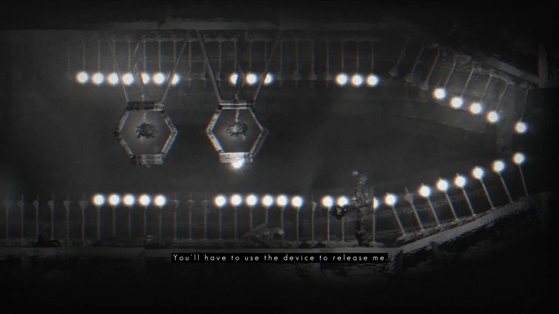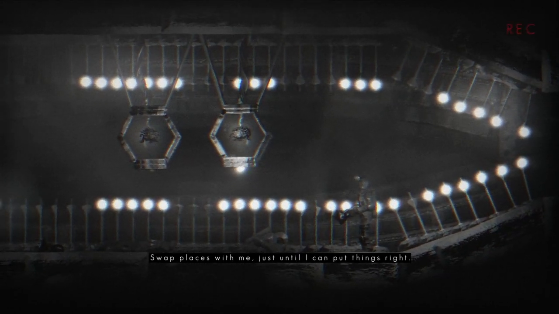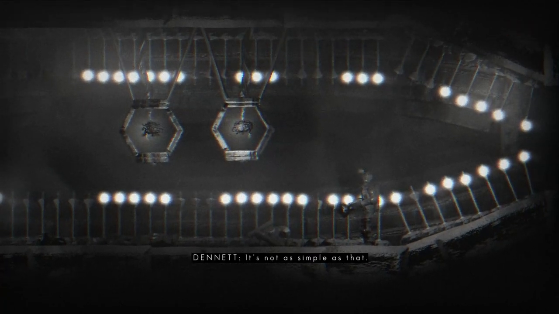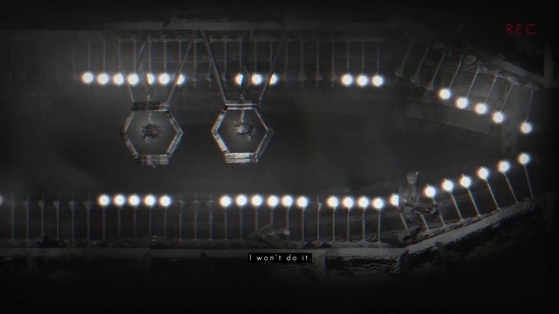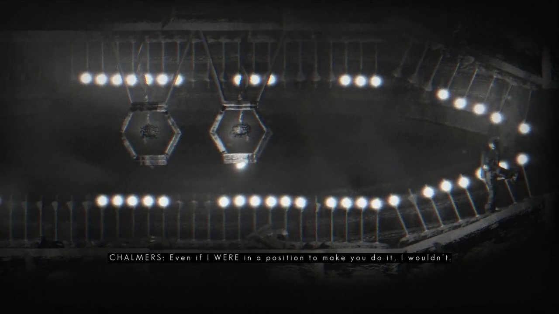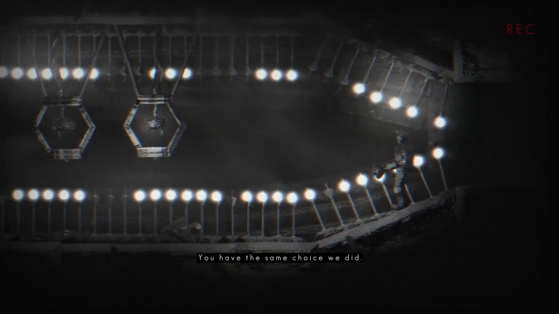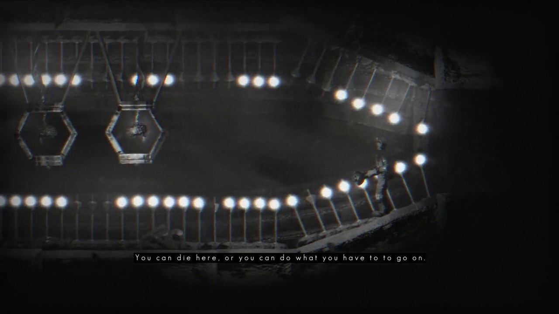You have to use the device to release me. Swap places with me, just until I can put things right. It's not as simple as that. You can't make me do that. I won't do it. Even if I were in a position to make you do it, I wouldn't. You have the same choice we did. You can die here, or you can do what you have to go on.